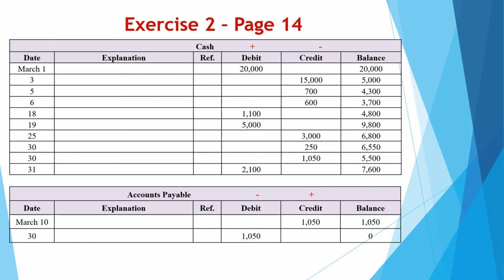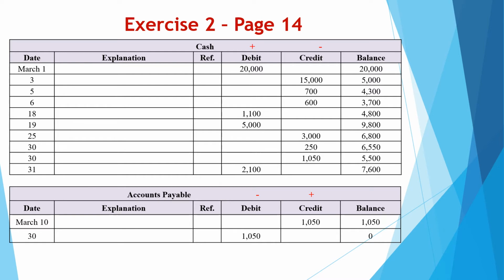And now, how to calculate the balance of the current date. To calculate the balance, we take the balance of the previous date, which is 20, minus the credit of the current date, which is 15. Why minus? Minus because for cash, when the amount is a credit, this means it is minus. Please refer to the red sign above credit. It is minus. So the balance of this date is 20,000 minus 15,000 equal 5,000.